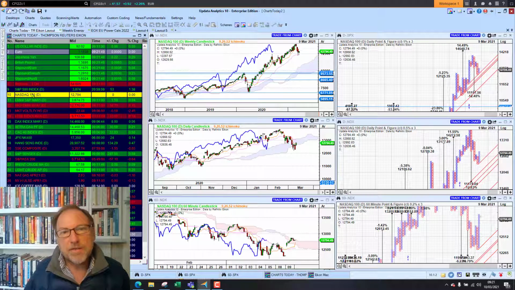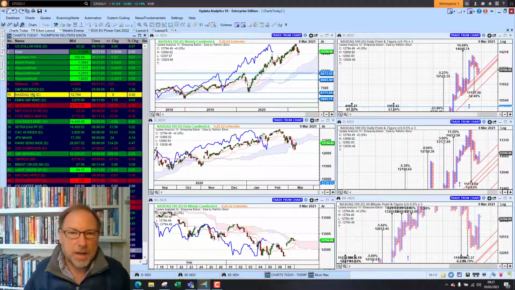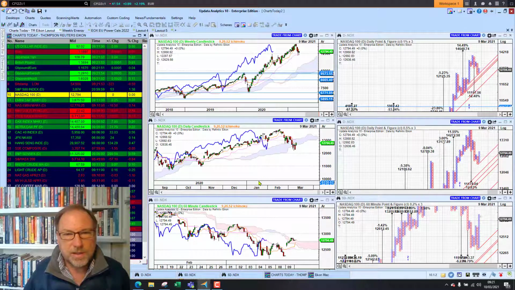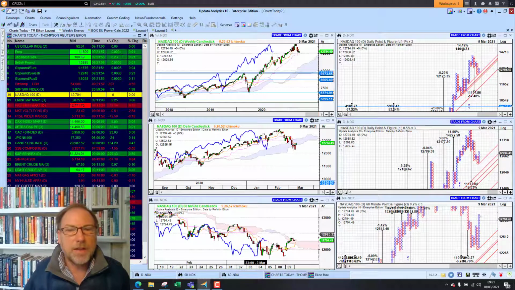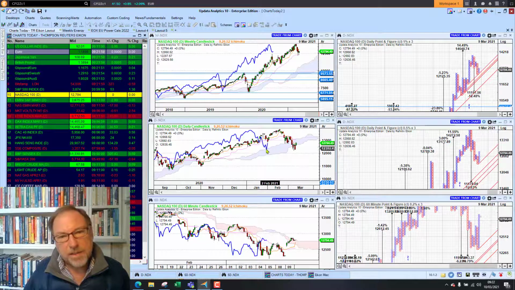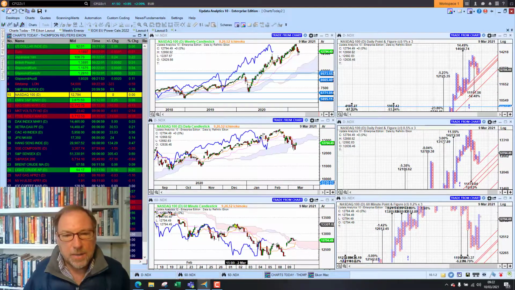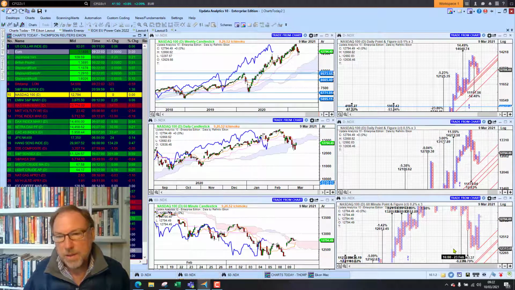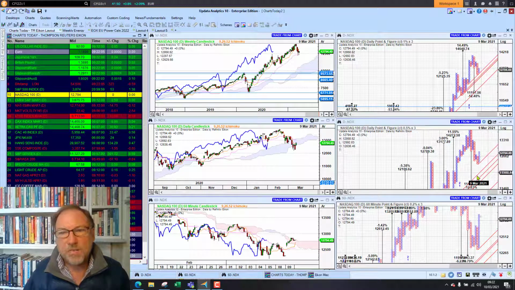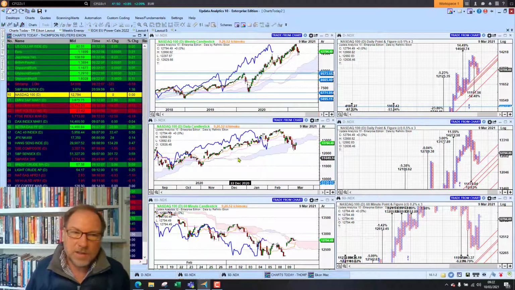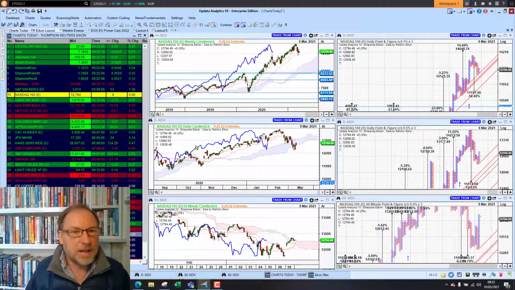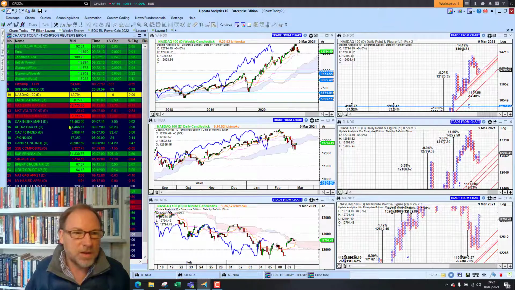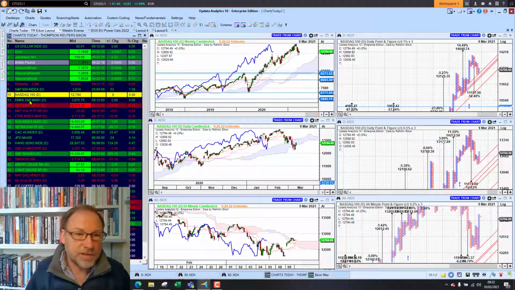You normally see volatility towards the end of a trend. That's not to say the long-term trend is over, but we're seeing some medium and short-term volatility kicking in. The Nasdaq did find support on the cloud, on the lagging line, but we are still bearish on the Nasdaq. We do have downside targets, some 12% lower still. Stocks like Apple making 3-month relative lows. We are seeing some weakness creeping in, and we've been talking about that for some time.